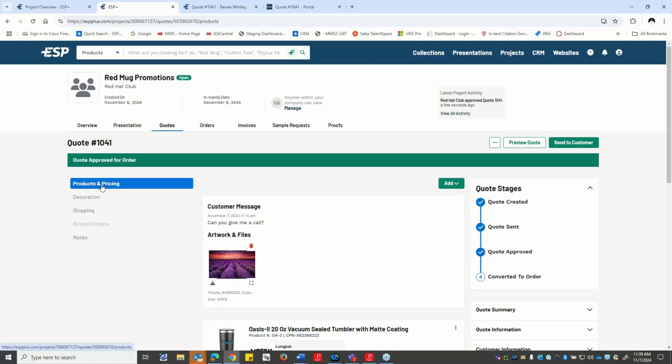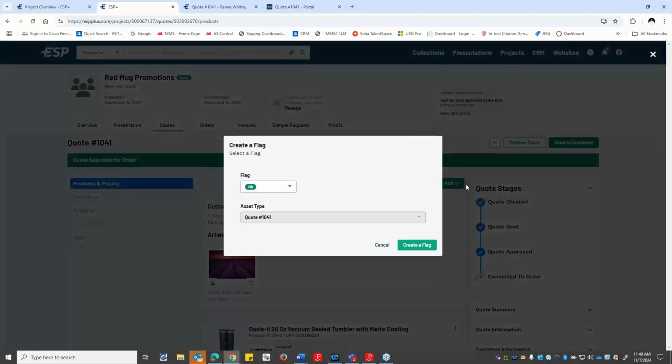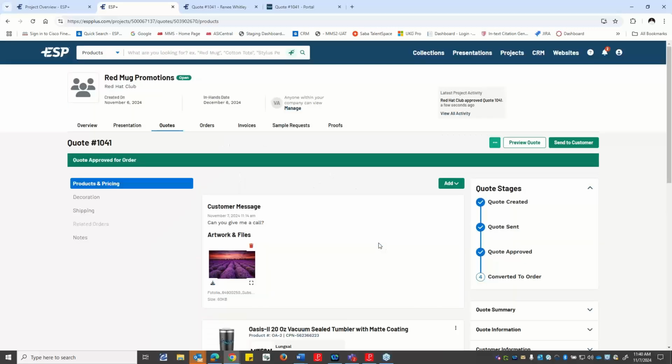So how do we do that? Right? So we always want to go to the action button here, these three dots. So these three dots allow you to do a lot of things here. So I can download the proposal, and this is just letting me download. I can convert it to an order here. I can create a new quote. I also have the option to make a duplicate of the quote and create a flag. And the flag is just saying it's okay or follow up problem. So you can put a flag on that.